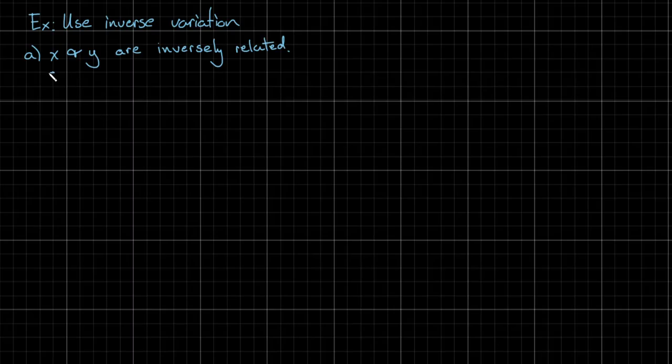What I want us to do using an inverse variation model, and nice job, by the way, Lucy, is find the value of y when x equals 6, if we're given some information about a different place. We're told that y equals 3 when x equals 10. So we're essentially just given one data point, 10, 3, and we're trying to find what y is in this relationship, knowing that it's inverse variation.